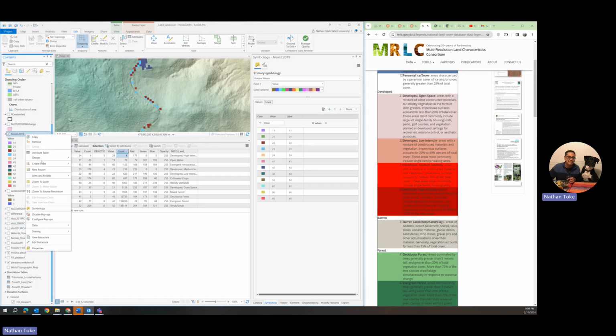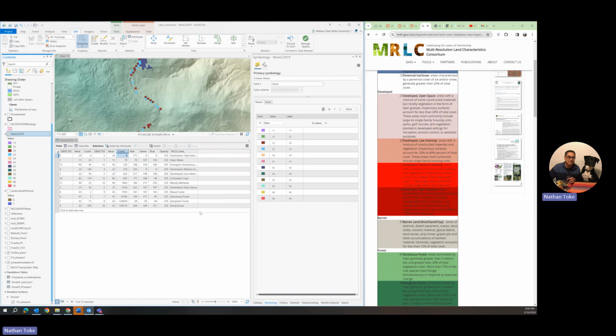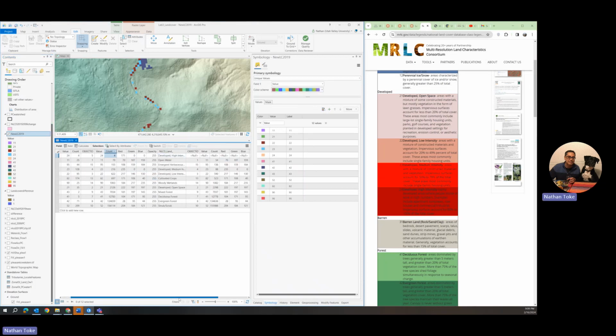So let's add another table join. And this time, it's also going to be on value, but the new table we'll join is 2006. And it needs to be the one that's clipped to Pleasant Creek. And we'll keep all features again. And we should get basically a repeat.